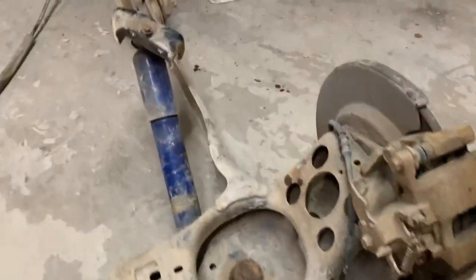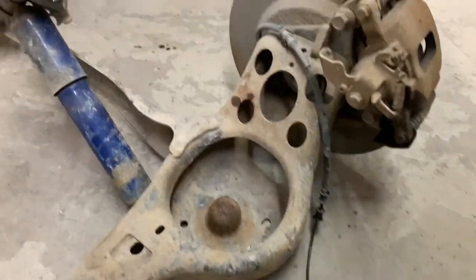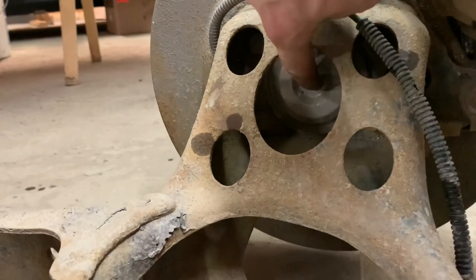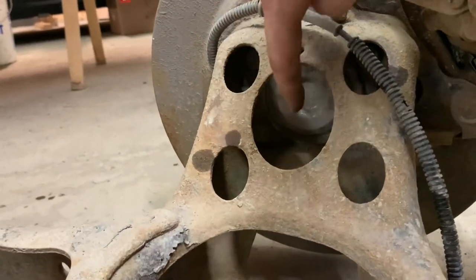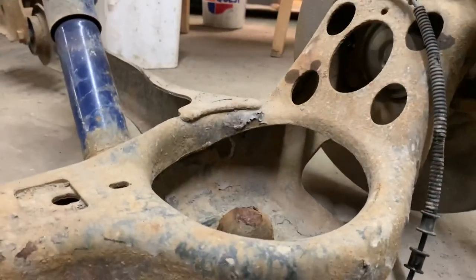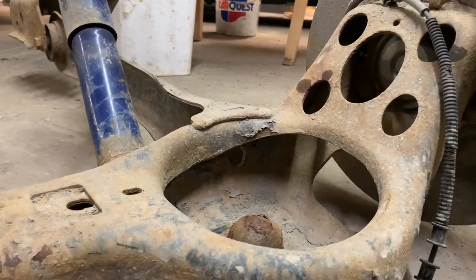Bought it in a car dealership like it. Lovely. Here we can really plainly see the drop. Middle of the wheel bearing is right here. This would serve as the middle of my axle. All the way down here is a spring perch. So we're talking 4 or 5 inches for sure.